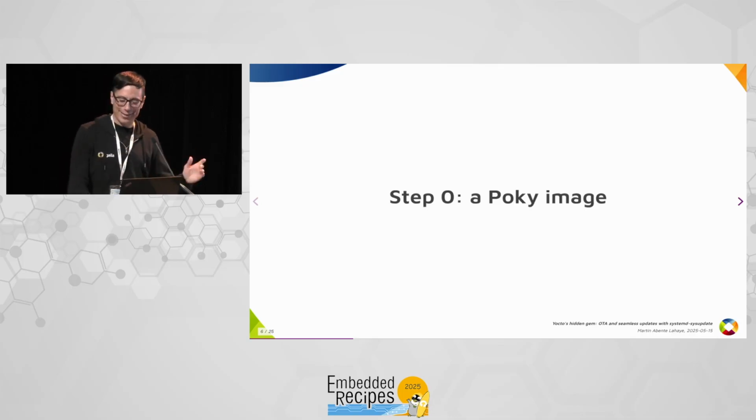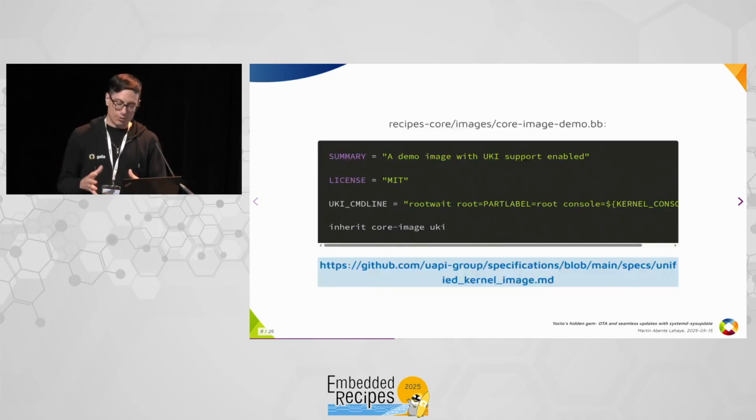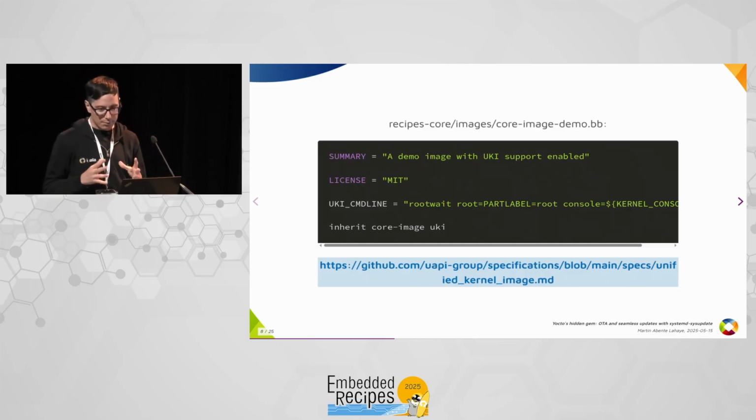So with that disclaimer, this demo just starts with a Poky image with a few modifications. For example, it uses systemd, of course, for the init manager, and systemd-boot, because it gives some extra functionalities I'm going to explain. And I'm using a custom image with UKIs, which stands for Unified Kernel Images. There are many good reasons for using Unified Kernel Images, but for the sake of this presentation, I'm just using it to reduce the amount of resources that I have to update, okay? You can read more about what UKIs are about.